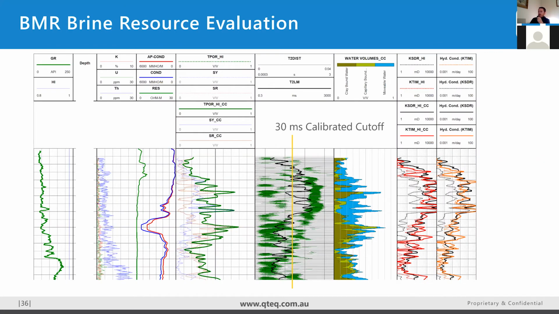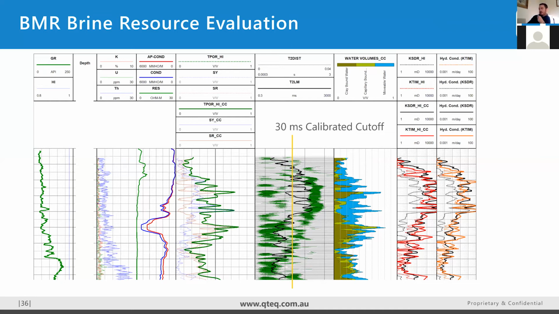So we then went back and reapplied it to the data, and the original data is the dotted values, and with the revised coefficients are the solid values. And you can see that we've got a general increase, especially in the SDR equation, of a couple of orders of magnitude jump, and the red Timur-Coates changed a little bit, but not much. So now we know that the solid red and the solid black curves are going to be our best estimates for our hydraulic conductivity within these areas.